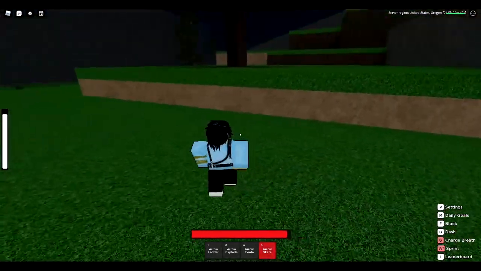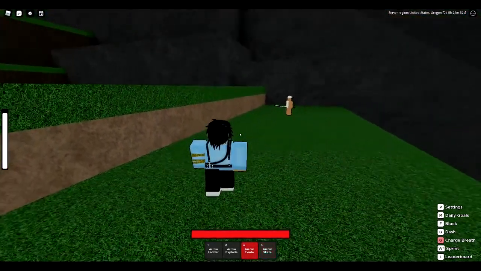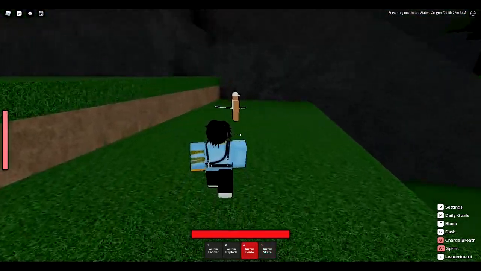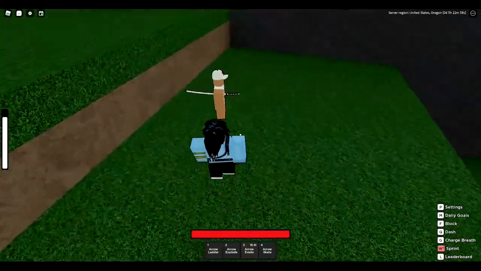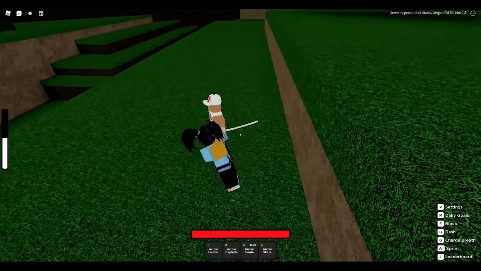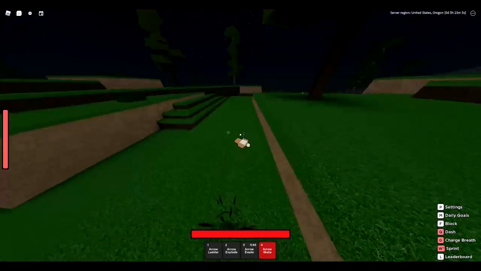So the first move is arrow evade. Not only is it an evasive move, it is also another extender you can do with it. Right now it's on cooldown, so I'll show you what you can do with it later, but I'll do arrow skate.